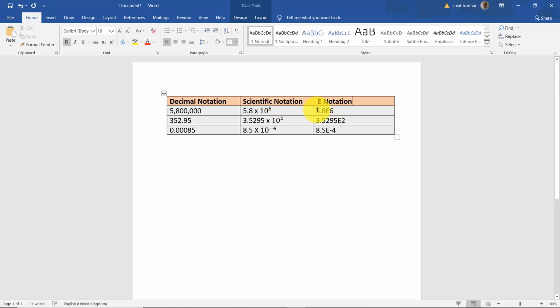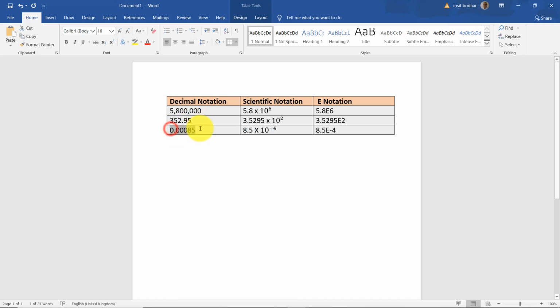Also, the scientific notation can be represented using this notation where this E appears. This E can be upper or lower case. Actually, this E6 represents this 10 powered by 6. And here I've got another number, which is a real number, 352.95, which is represented scientifically by this expression, and by using this E notation, this is the representation of this real number, 352.95.